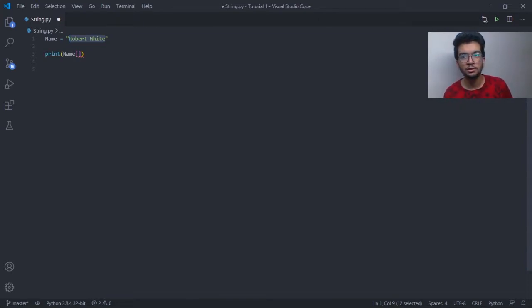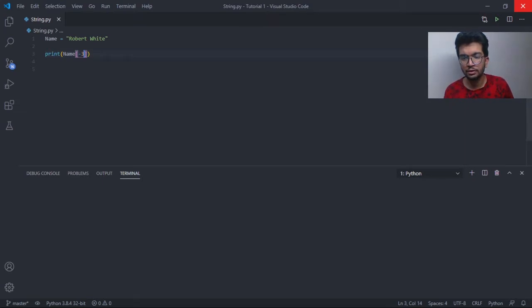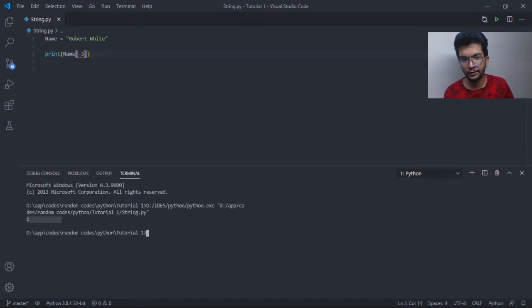How negative indexing works is that instead of 0, 1, 2, 3, etc., it starts from -1, -2, -3, -4, -5, etc. So say if I wanted to print the I, it's in the 3rd position from the last character, so all I can do is just print -3, and if we print it, it should print out the I which we need.